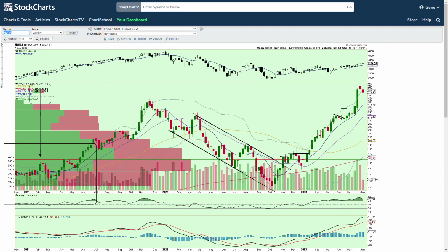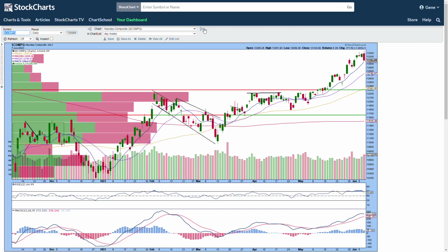The video weekly, we had that topping candle last week, so we're expecting a little pullback here. We talked about this last week. Topping candle doesn't mean the market's going to crash, but we can't go straight up every single day either. We're pulling back here on the NASDAQ to your daily 9, so we won't have long to wait to see if we're going to move back up.